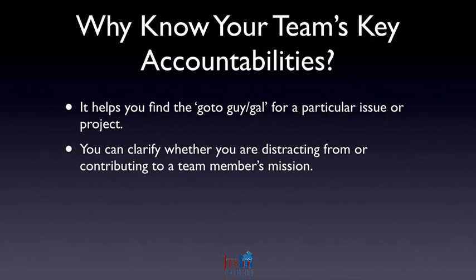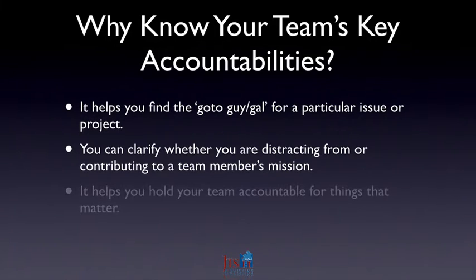You can clarify whether you're distracting from or contributing to a team member's mission. If you know their key accountabilities, you know if you're bringing them something that is within that domain or that's distracting them from the most essential, critical, and valuable things that they're bringing to the table. Finally, it helps you hold your team accountable for things that matter. If there's no accountability, eventually those key accountabilities probably aren't going to get delivered on, at least at the level that they could have. And then you cease to be competitive.